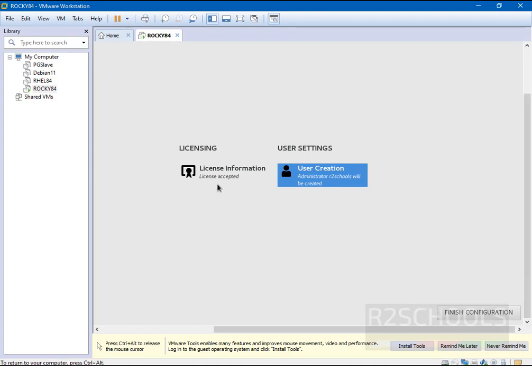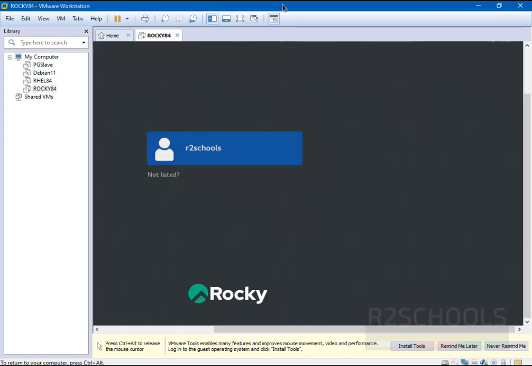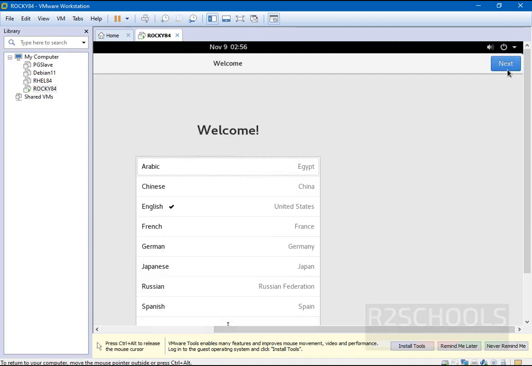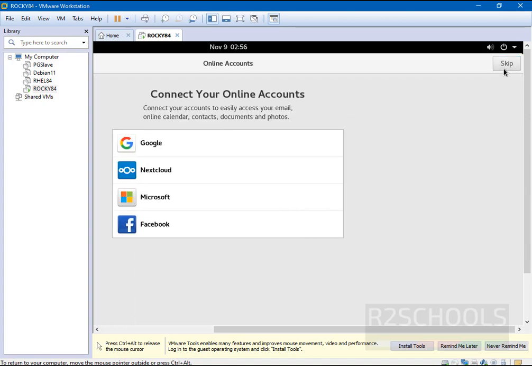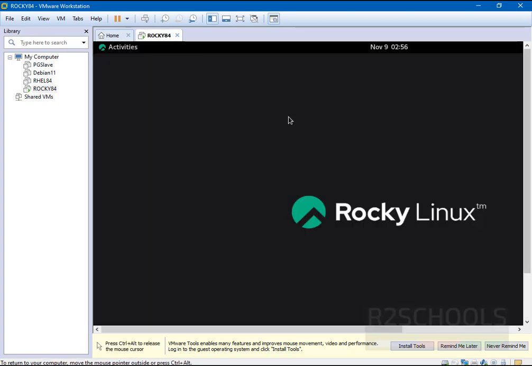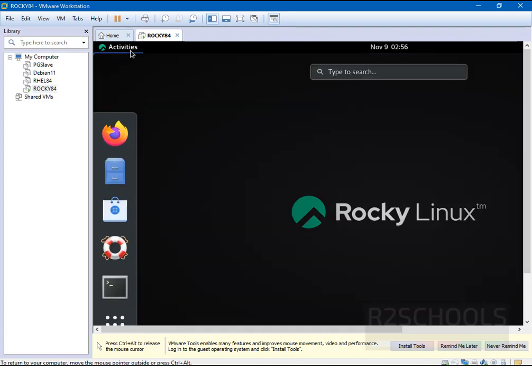Once we accept the licensing information and user creation, click on finish configuration. Click on the username, then provide the password. Now select next, skip this one and click on start using Rocky Linux. Close this one. Now go to activities, then click on terminal.